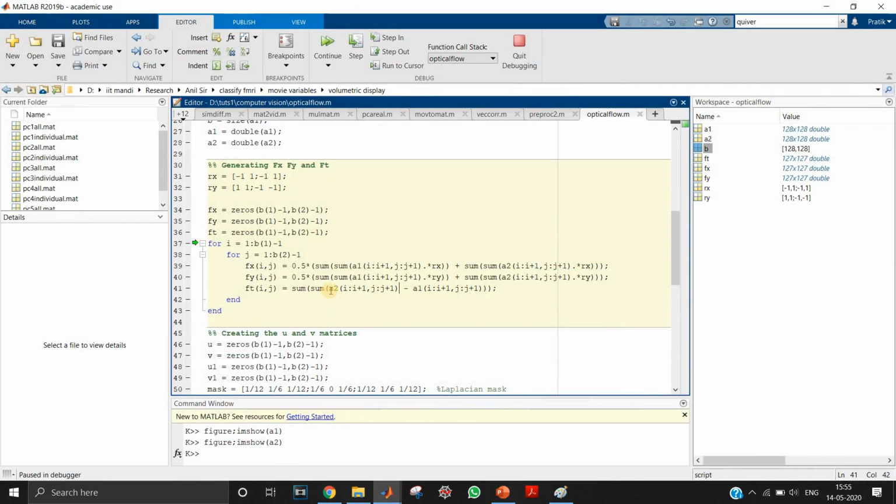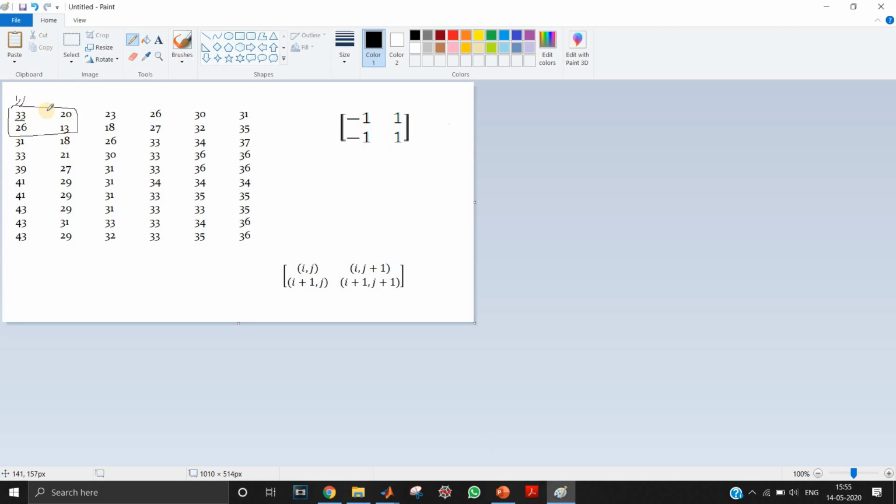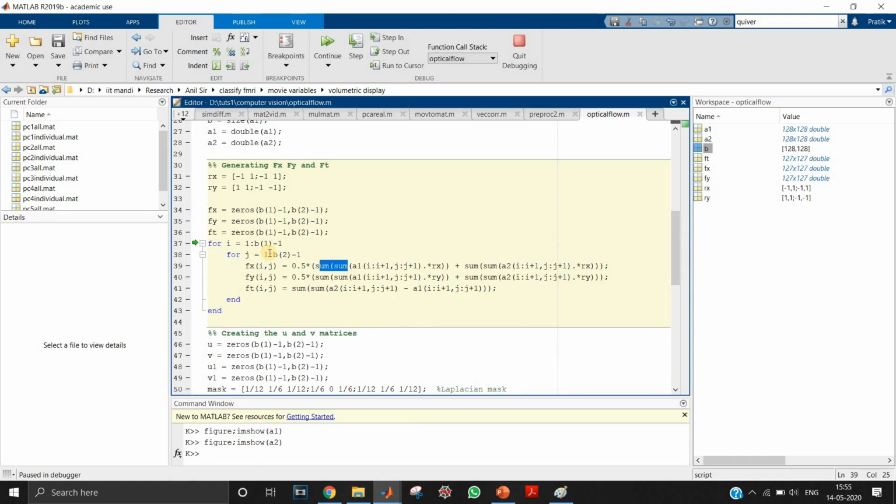So that is what we can do over here. The second image is positive and the first image is negative. So that is what we are doing here, and this sum basically gives you the sum of all these values. So it will take the sum of all these values and it will give you the output. So like this we can create the fx, fy, and ft images.